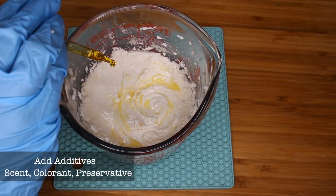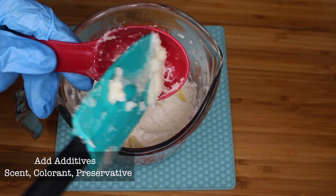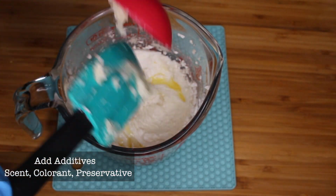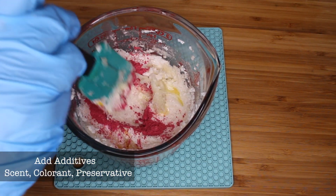Like I said, once you melt down your butters, oils, and waxes, and you bring the temperature back up, add in your sugar, your jojoba beads, and then you're just gonna whip it. That's it. And then of course it's optional to add in a colorant if you like to.